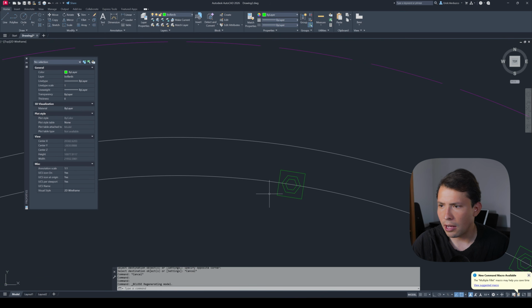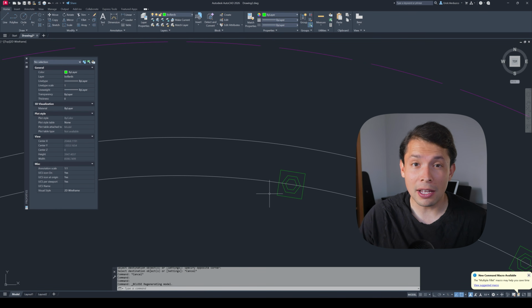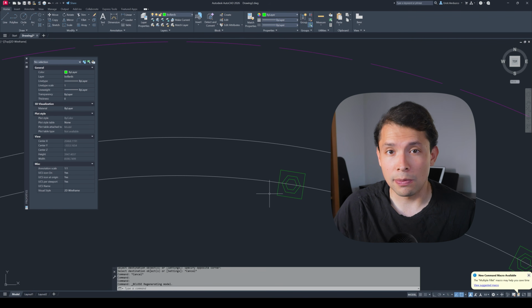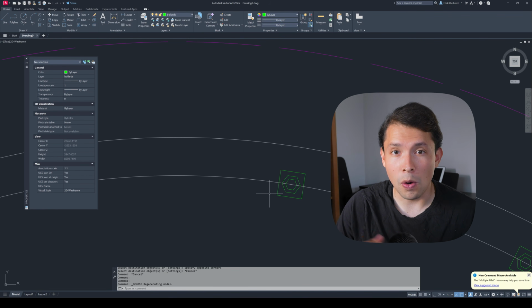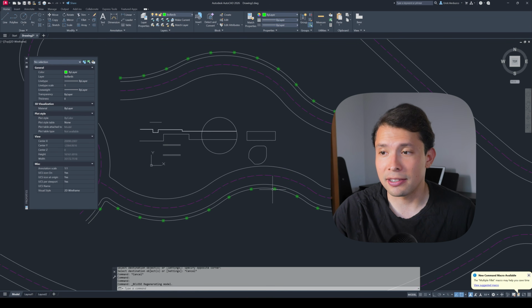You will notice how all the bollard instances have been updated by themselves, and that's the reason you need to create blocks, because when you have the same object repeated across your drawing, it makes sense that if you only modify one, all the identical copies will be updated at the same time.